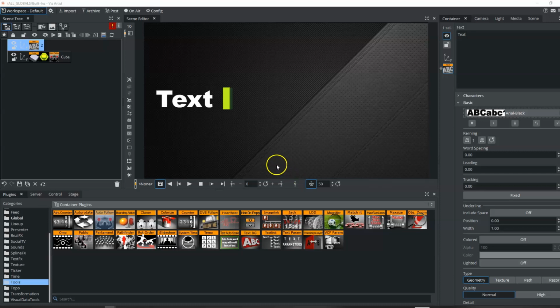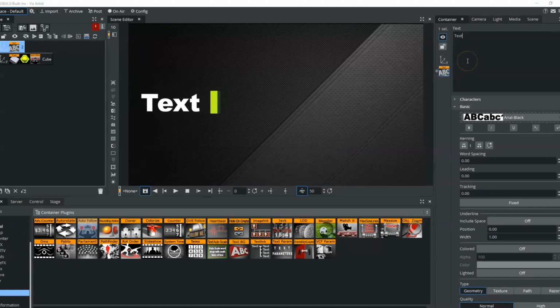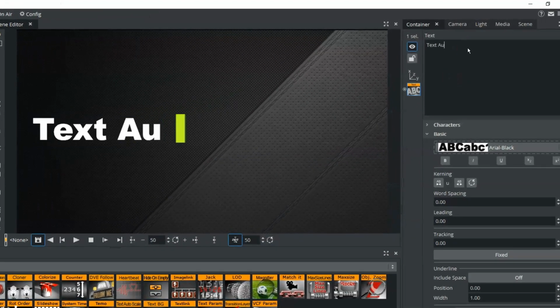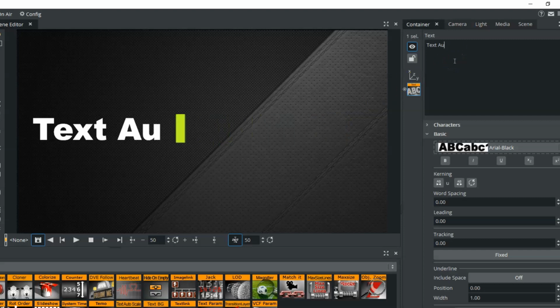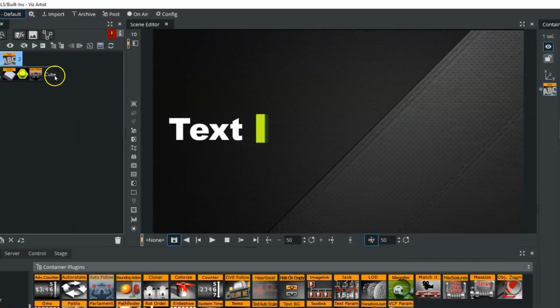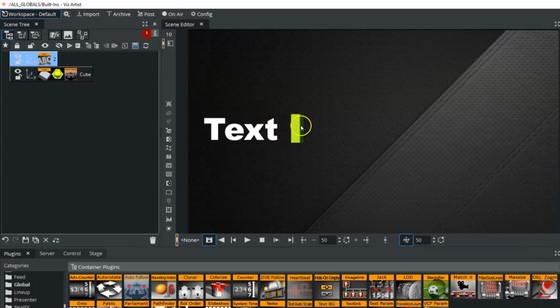Okay, sometimes you may need to set up a scene that has something following a text. So for example, we have a quick scene here that we set up. If we come into our text here and start typing, you can see that little green box follows that text. And as we delete text, that separate container of the cube here follows that.